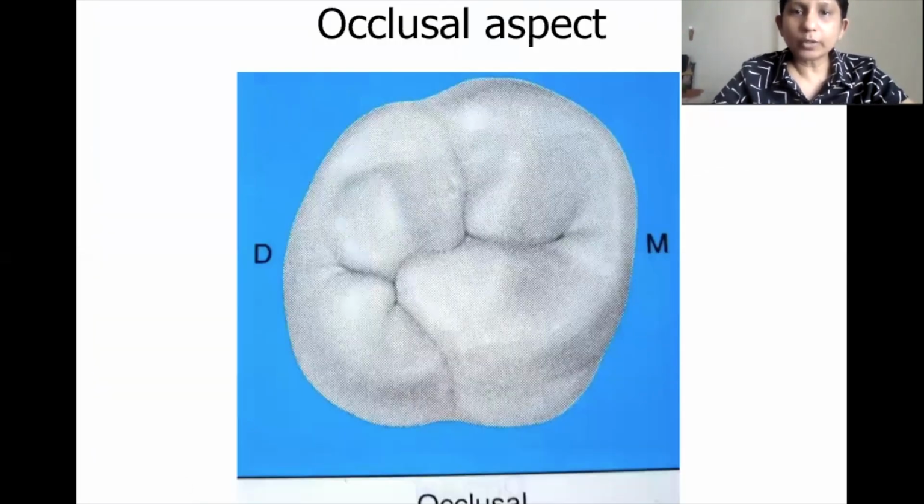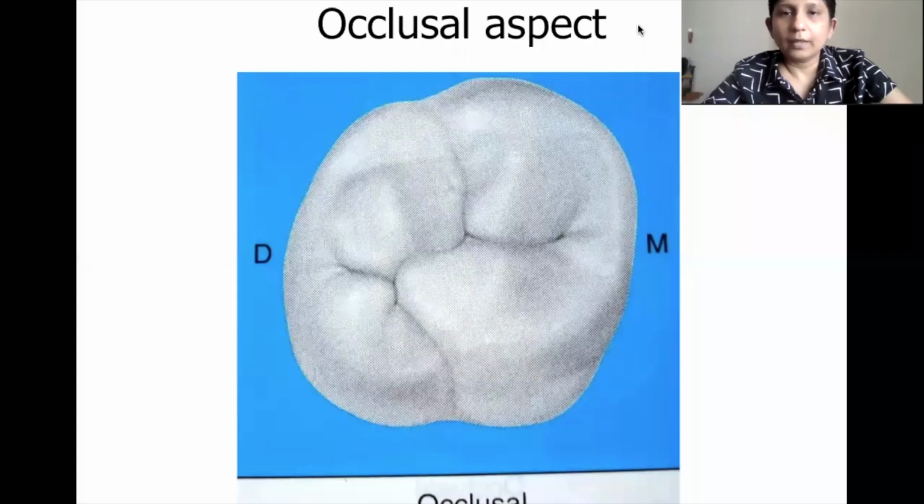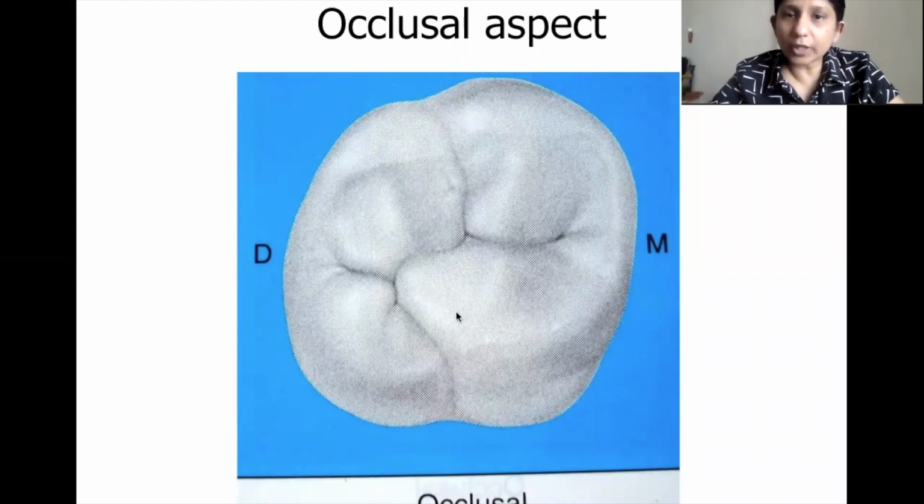So coming on to the occlusal aspect. Now, the occlusal aspect is also very important in the case of the maxillary permanent first molar. On the occlusal aspect of the permanent first maxillary molar, as you can see, we can see all the four cusps out here, and we can see a lot of grooves as well. So we'll be discussing each of these aspects. By and large, to start with, we can see that there's a mesial outline of the occlusal aspect, a distal outline, a lingual outline, and a buccal outline.